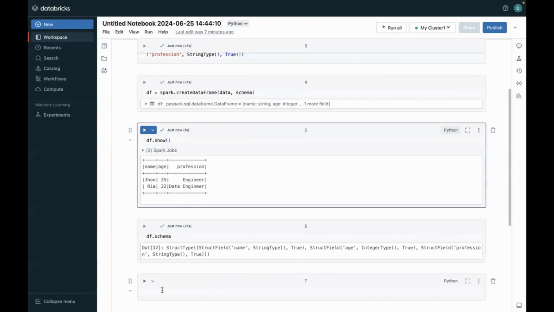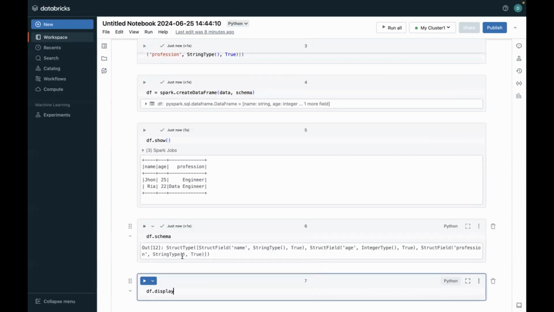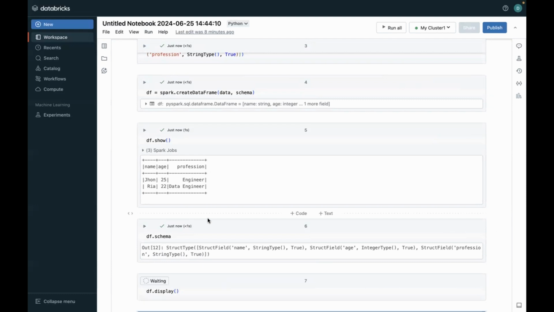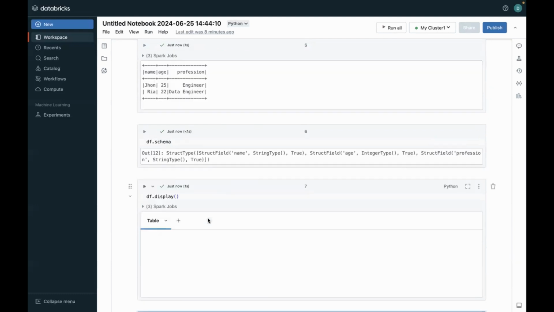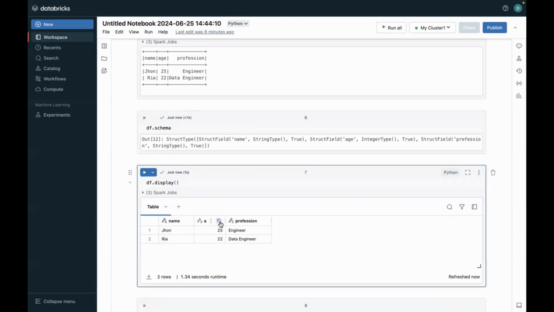Now we can use another function, display. Check our data set, df.display. Let's run this. So here also we are able to check. Now the benefit of using display instead of show is that here, see, we can directly sort it.